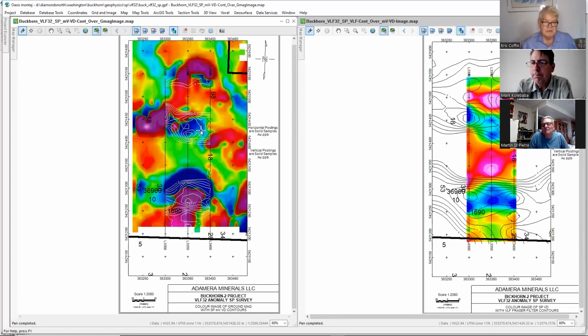Absolutely. Okay. I think your shareholders will be happy to know that you have not, in fact, been doing a Rumpelstiltskin. You have been at work quite busily for the last 2 or 3 months, and you already got a couple of holes down, and now you're moving to Buckhorn. And I'm going to reiterate that there were a lot of targets that I know Kinross really liked. They were trying to permit a ridiculously massive exploration program. That was probably their downfall. They tried to bite off too much at once.